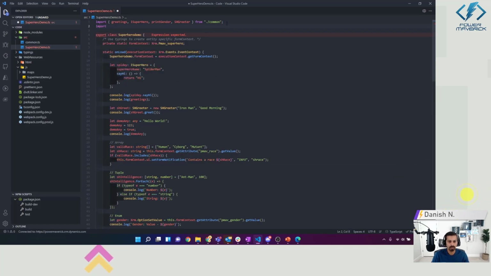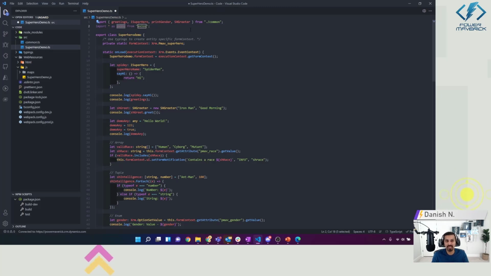Now we are going to import Axios as a complete package, so we can do import star as Axios from Axios. What we're doing is importing everything from the Axios module as star, and then putting an alias called Axios.